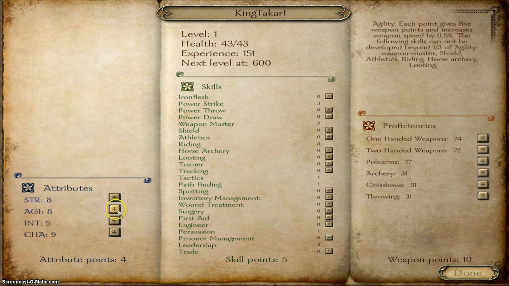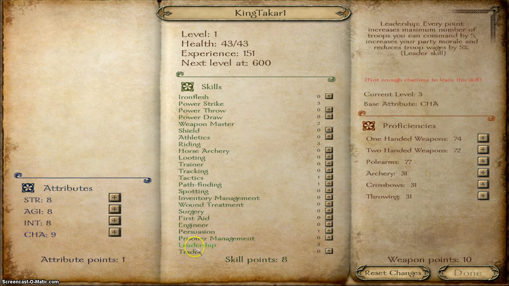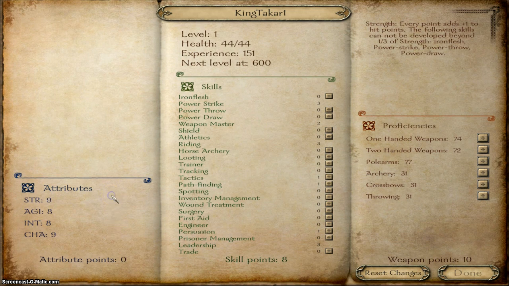Okay, we will use strength and charisma for each one. You should use charisma for leadership. Leadership is needed to have more units in your party. But strength is needed too, to have better equipment and health. A little more health, it isn't much, but it is okay. You don't need iron flesh and these things because you have cheats.